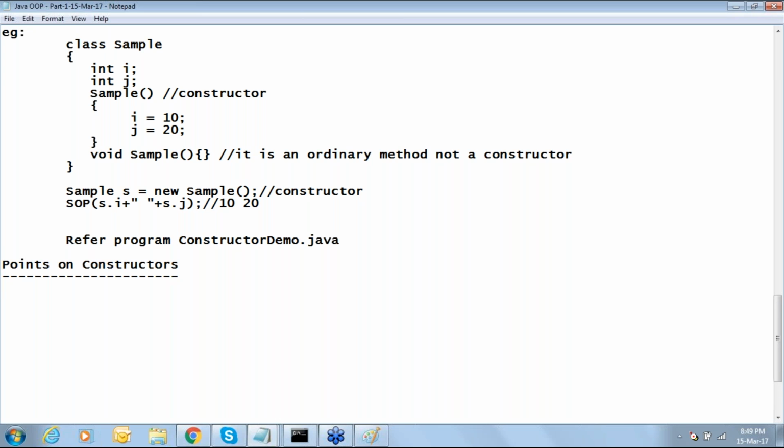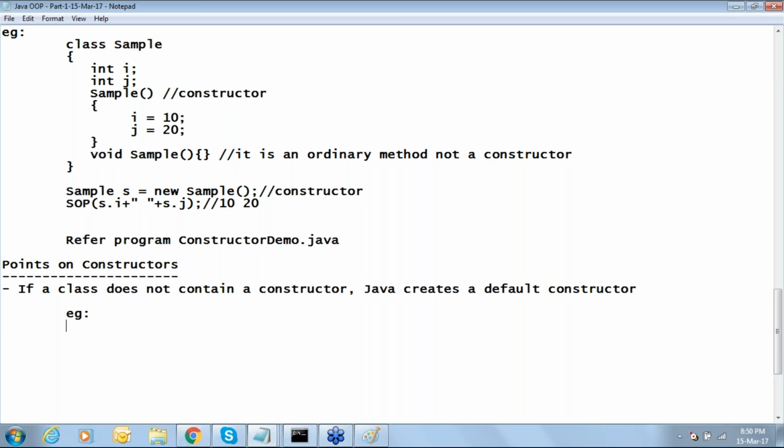If a class does not contain a constructor, then Java creates a default constructor.